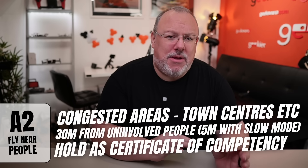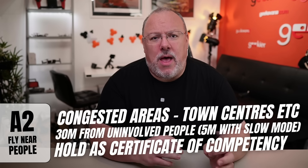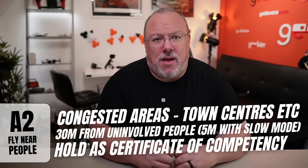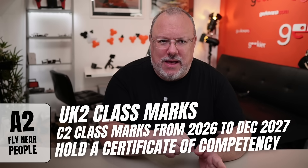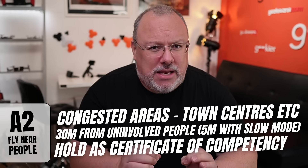A2, near to people, next. This is essentially the same physical locations as the A1 airspace — so town centres etc. — but rather than flying over people, you get pretty close, but with even heavier drones. To unlock these benefits, you'll need to pass the A2 CFC and fly with a UK-2 label drone or C-2 between 2027 and 2028. This allows you to fly within 30 metres of uninvolved people, reducing that to just 5 metres when in slow mode. As this is also with a permission or certificate from the CAA, there are some other smaller implications, but it means the absolute beast of a drone, the DJI Mavic 4 Pro, will fly in this airspace, truly unlocking the entire idea behind the A2 CFC.